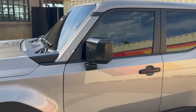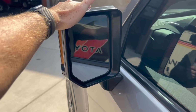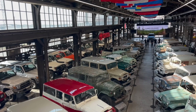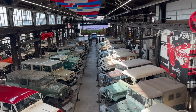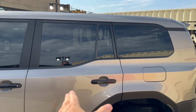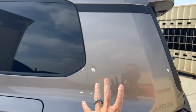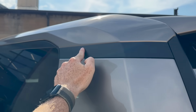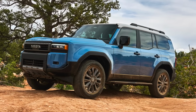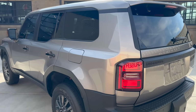tabs right there. As we make our way down, I really like these mirrors that the Land Cruiser has. They just look really reminiscent to like FJ Cruiser, or even just some of these old Land Cruisers that we have in here at the Heritage Museum. They just look really cool on it. You got blind spot monitoring integrated. Going down, you can see this passenger door right here. We have like a nice little hump on it. This truck is separated from the paint and up here on the roof by a nice black line. There's 2 models, the Heritage Blue and the Trail Dust, that you'll actually have a 2-tone roof compared to the body of the Land Cruiser.